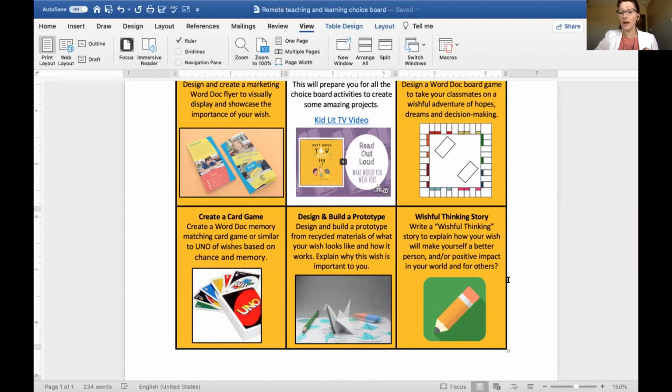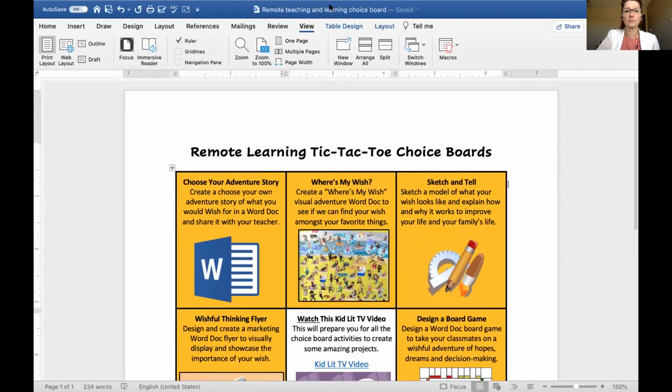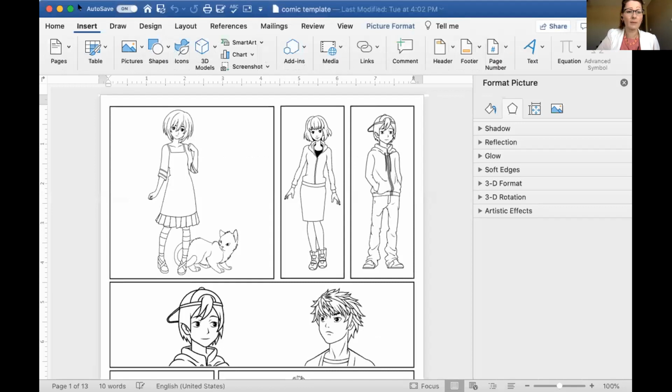But then also having kids recreate and rewrite a whole new story. So these are just some examples I wanted to share with you to begin with. Okay, let me share with you a new share. Here's one other level I'd like to share with you, and then we will get designing. Let me minimize this one for a moment, and then we'll get back to a comic board.